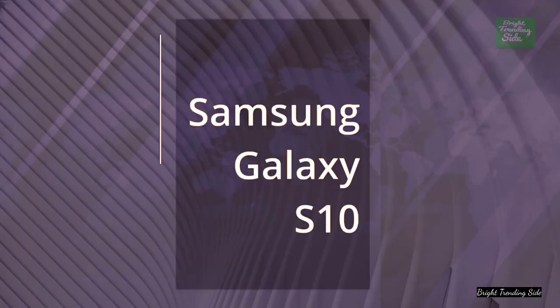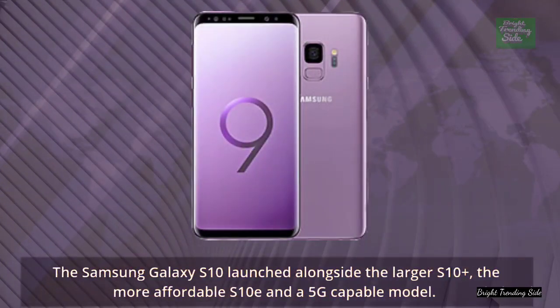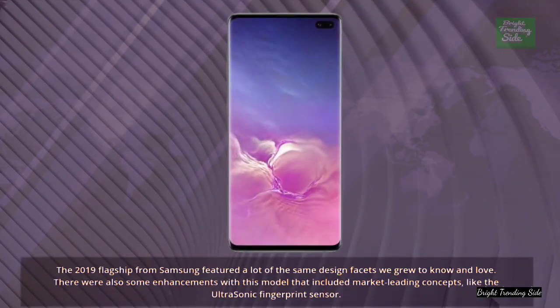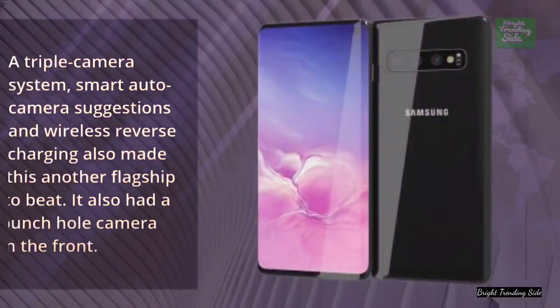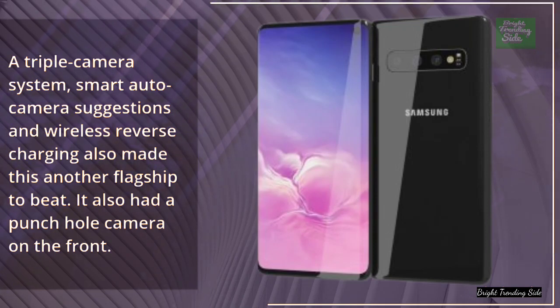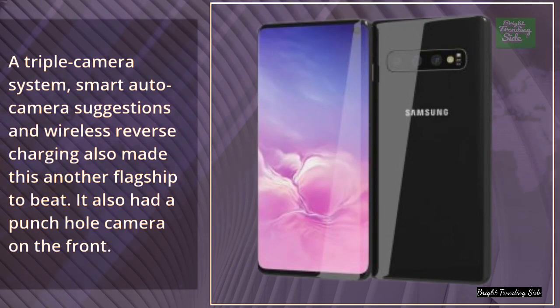Samsung Galaxy S10. The Samsung Galaxy S10 launched alongside the larger S10 Plus, the more affordable S10e and a 5G-capable model. The 2019 flagship from Samsung featured a lot of the same design facets we grew to know and love. There were also some enhancements with this model that included market-leading concepts, like the ultrasonic fingerprint sensor. A triple camera system, smart auto camera suggestions and wireless reverse charging also made this another flagship to beat. It also had a punch-hole camera on the front.